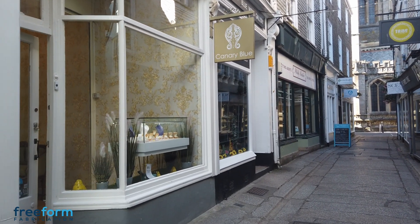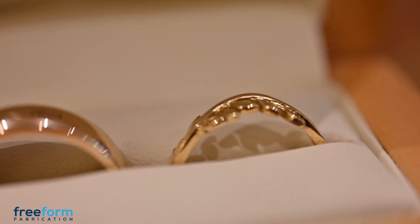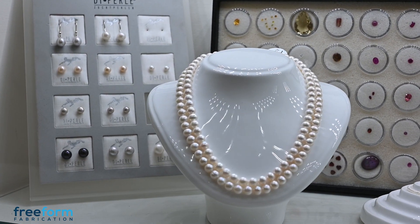I started Canary Blue about 10 years ago, having worked in jewellery for a long time. The vast majority of the work we do is people coming to visit us saying they'd like something — it might be an engagement ring or a wedding ring. It might be as simple as they've seen the perfect ring in our shop but would like to sit and choose the diamond themselves. We have a big selection of loose diamonds tailored to their budget, or it might be another precious stone — sapphire, whatever — they can have it. It's an old industry and it should have some art to it.